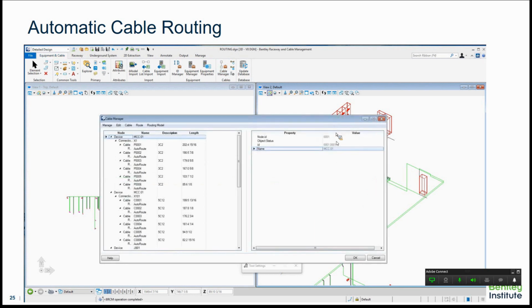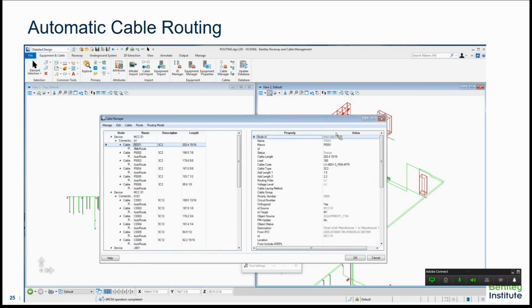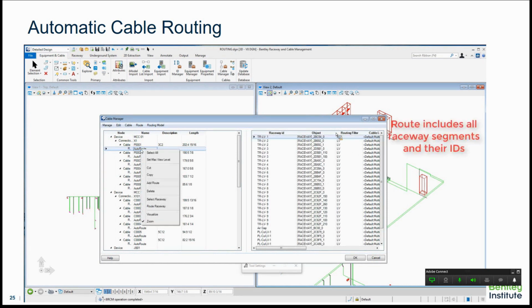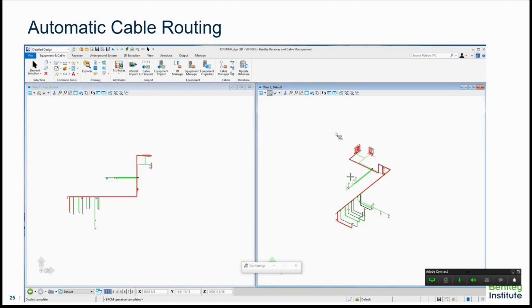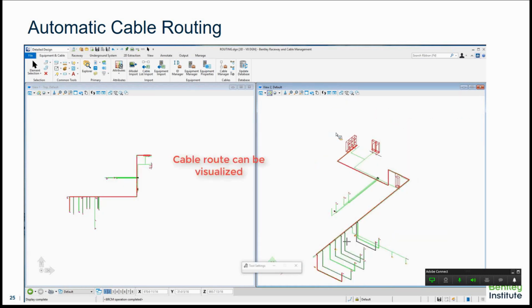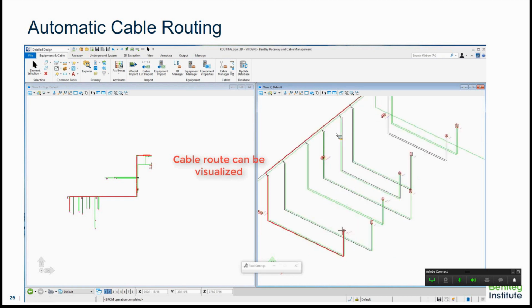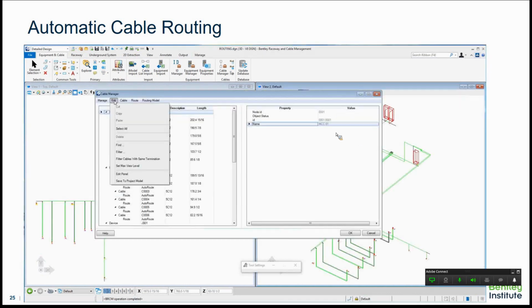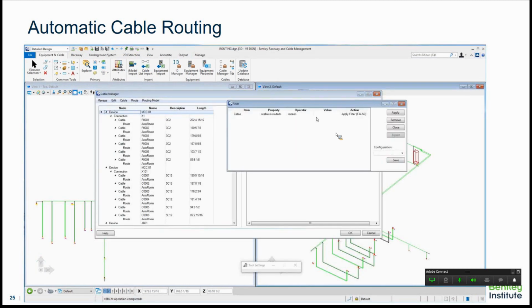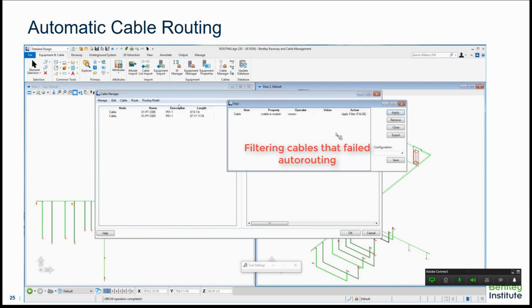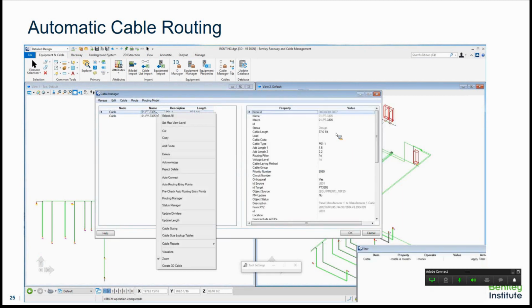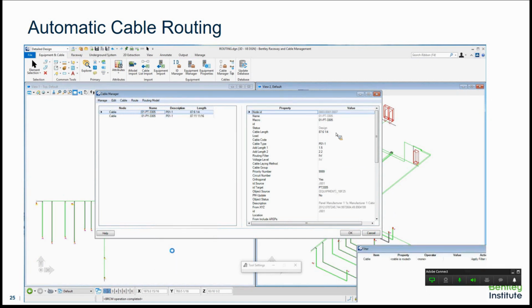It's also color coding, so you can set it to orange, for example, if it's approaching maximum fill factor. And right now I'm reviewing the routes, and it shows me all raceway IDs for this particular cable route. This will be part of the various cable schedule reports later. I can also filter, and if you have a large project, filtering is really essential. So I'm just filtering those cables that have failed the routing. I'm going to take a look at what's going on with those cables.